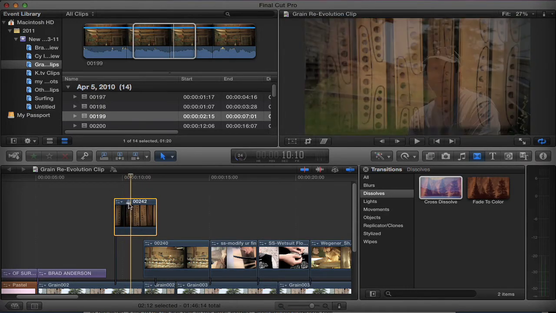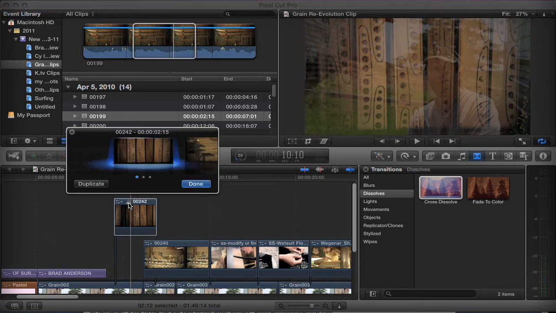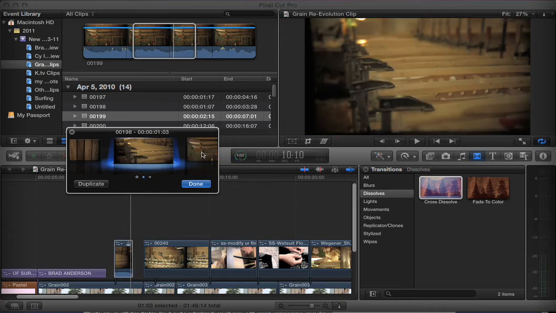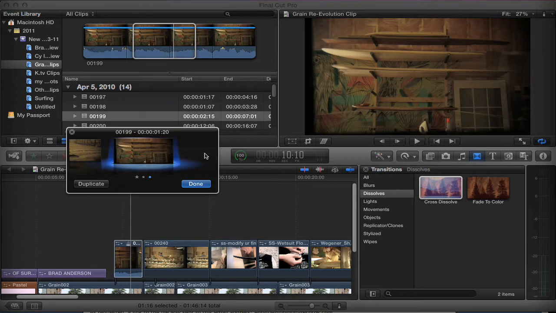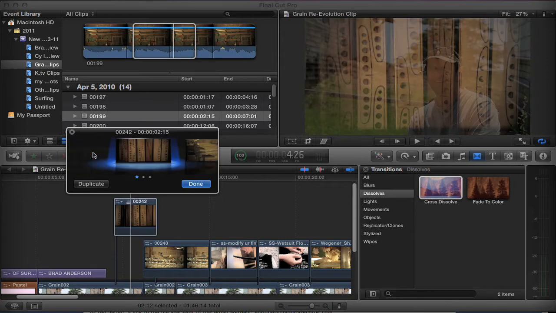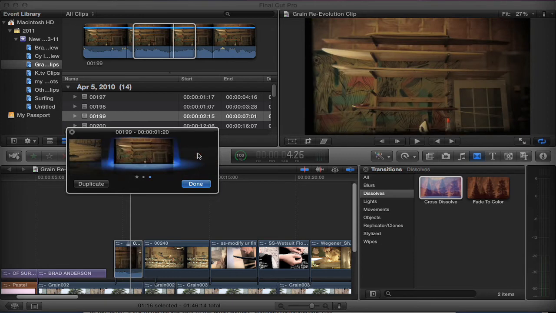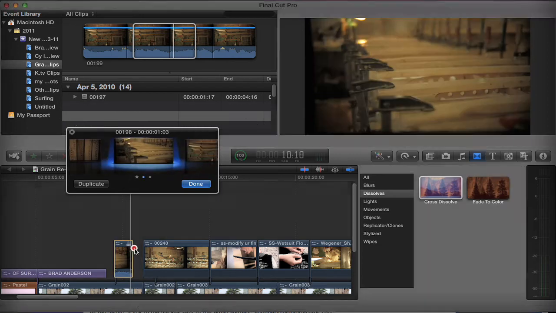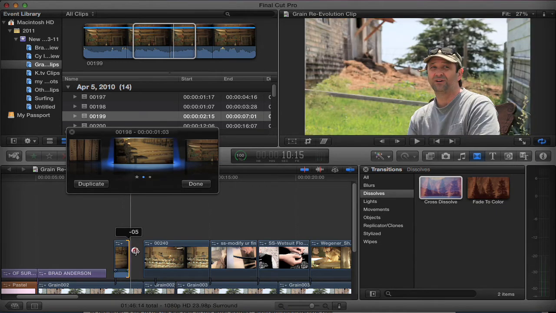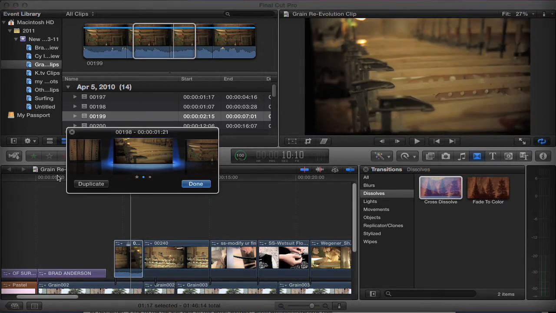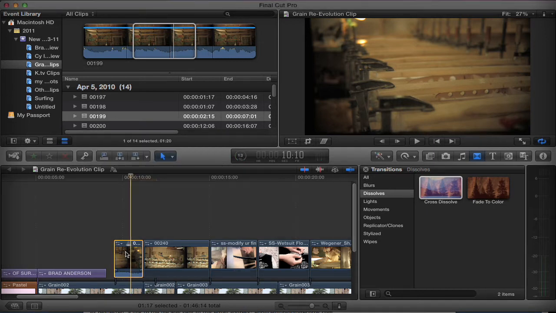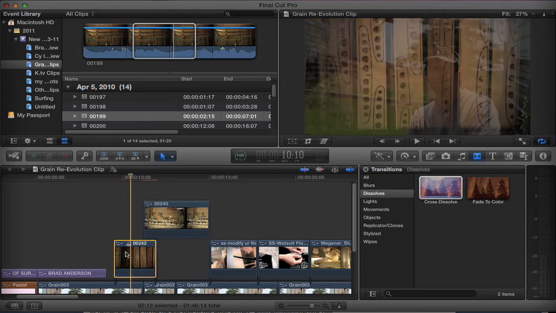But when I click on Audition, I have the option of replacing this clip with this clip or this clip, and I can get a feel for which clip is the best without having to pick a new clip, erase it, or undo. And it's just kind of a neat way of allowing you to test out different clips. Now, obviously, this clip isn't long, so I'm going to want to bring that out. Another cool shortcut is you don't have to open this window up. You can hold down Control and cycle the different clips just by pressing left and right arrows.